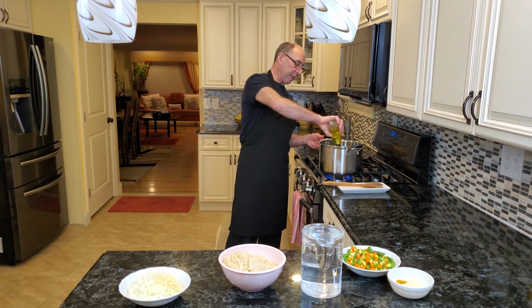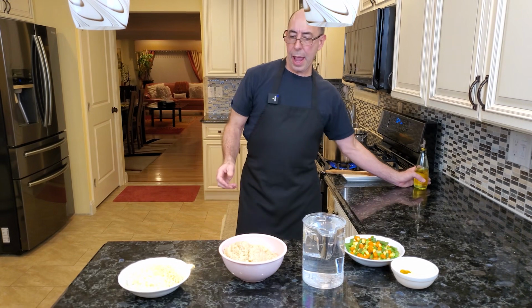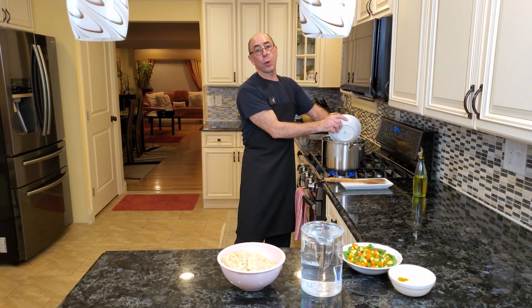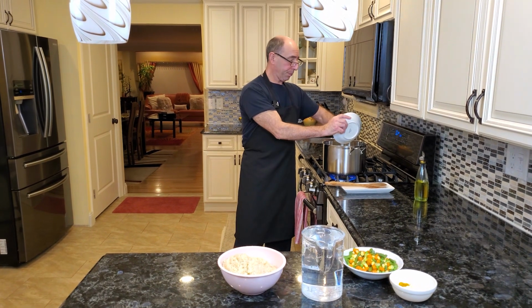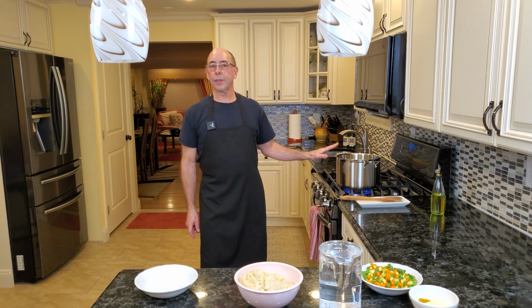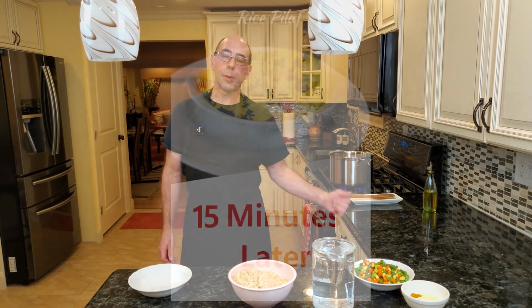I'm going to add just a teaspoon and a half of olive oil to my pan. And we're going to start off by sauteing our onions. We don't want to brown our onions, we just want to make them translucent. So this is going to take about 5 minutes to cook. I am going to stir this every minute or so so it doesn't brown. As I said, I don't want to brown, I just want it to be translucent. So I'll show you what it looks like in a few minutes.